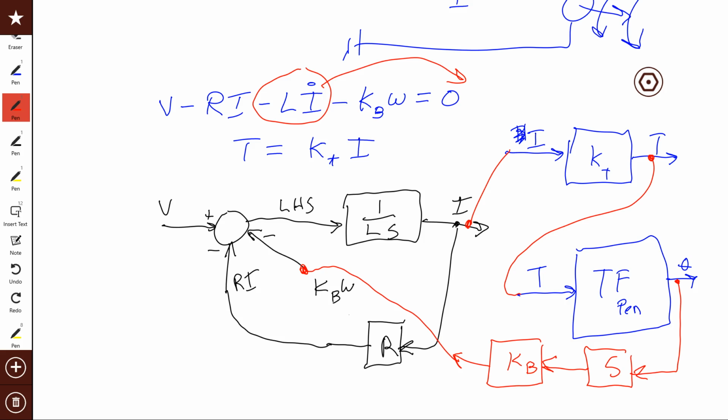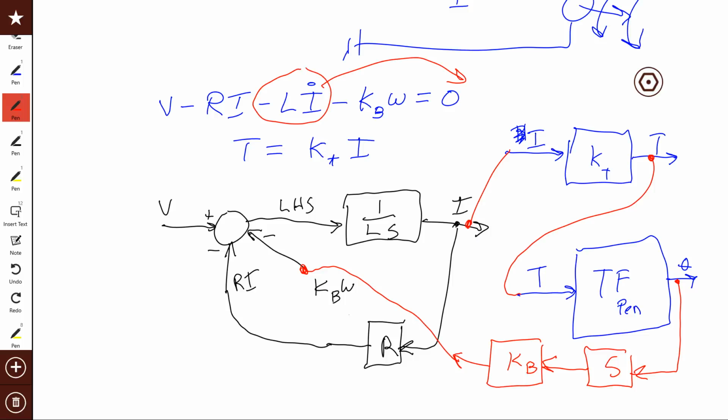What's the output? Well, that's a trick question. What do you want? You want theta? Okay, you want theta dot? No, I want KB theta. No, I want I. No, I want torque. No, what do you want? You solve for what you want, right? Can you do that? Sure, there's 01, 02, 03, 04, 05, 06. Which one do you want? 03? Got it. No, I want 04. Got it. No, I want 07. Got it. Right?